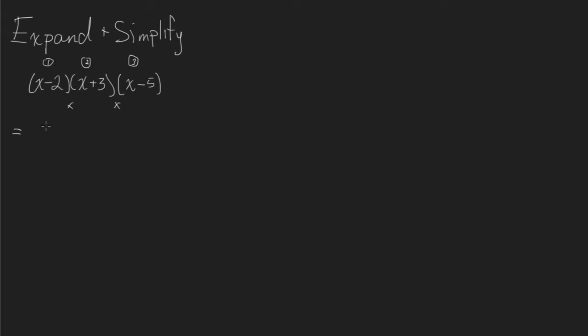And so let's multiply. x times x is x squared, x times 3 is 3x, negative 2 times x is negative 2x, and negative 2 times 3 is negative 6. Now because all of this, the first bracket and the second bracket, is supposed to be multiplied times the third bracket, we have to keep this together. It's a package. It's a package deal. And then this is all still being multiplied times x minus 5.